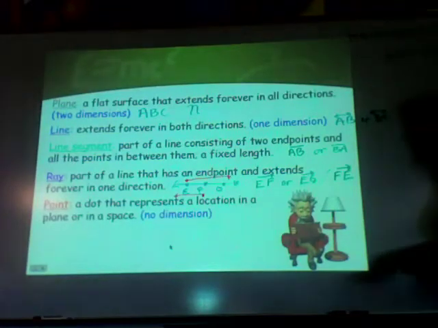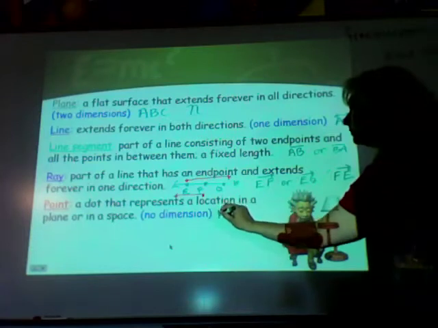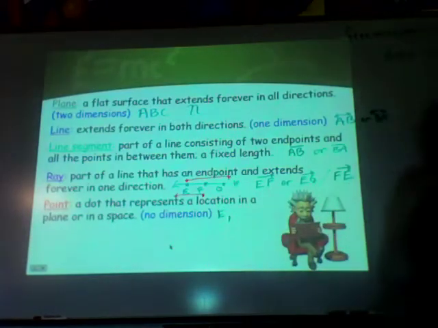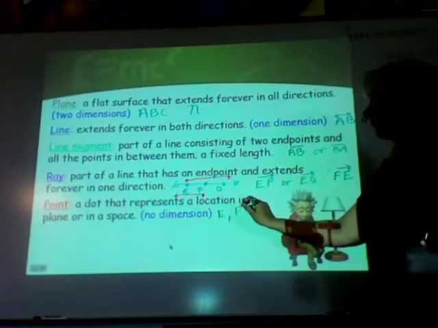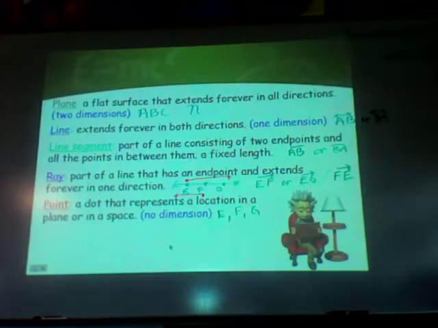And then your notation for points, if you look at the line above it in the ray one, your notation for the points on that line, you would just say E. We name a point with just a capital letter, E, F, or G. Those are the 3, point E, point F, or point G. You have to put the word point in front of it.